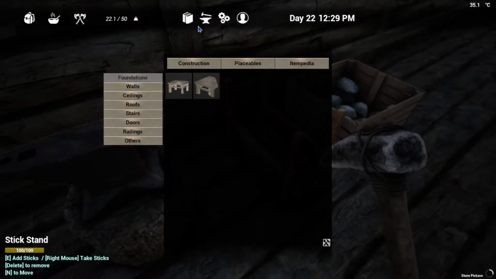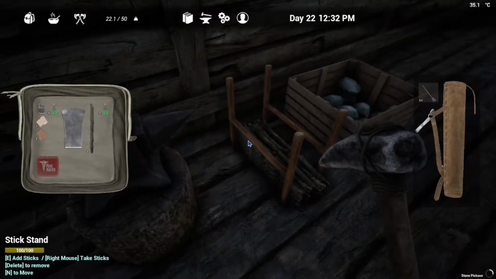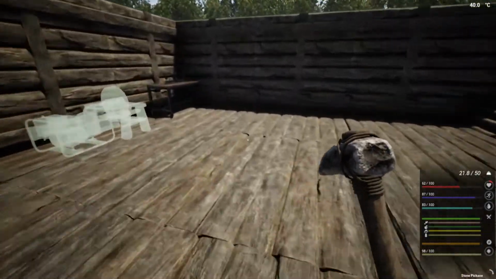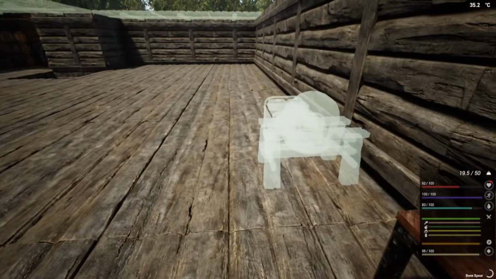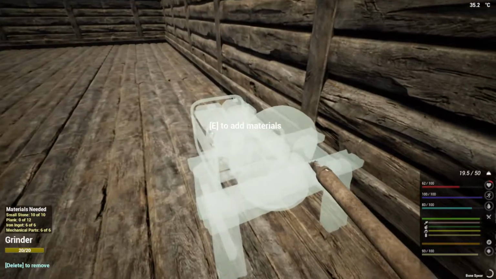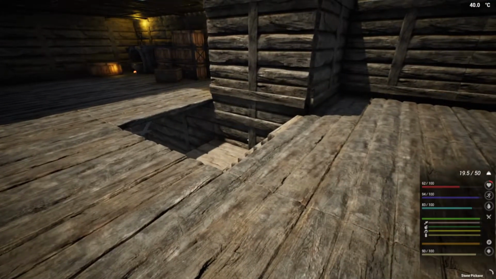1, 2, 3, 1, 2. So how do we make it? Itempedia. 1 iron axe head and 1 stick. Okay, and it's made on the workbench here. So let's go over here. So now we should have our trusty axe on number 1. Now we have our spear on number 1. We need planks. Okay, spear's on number 1.